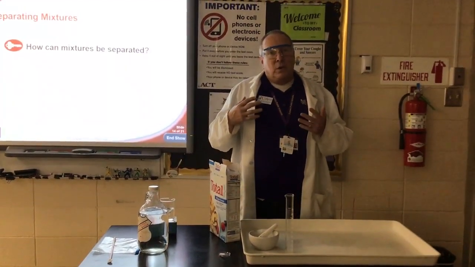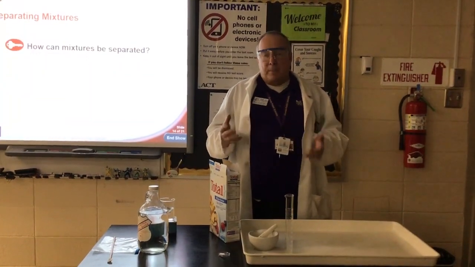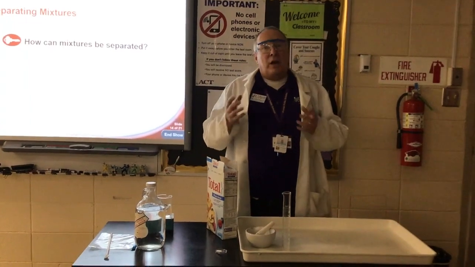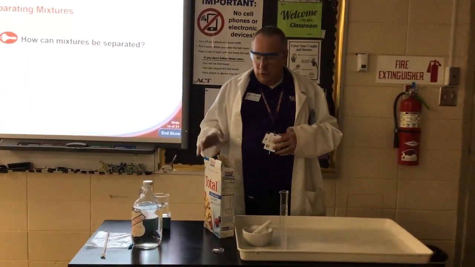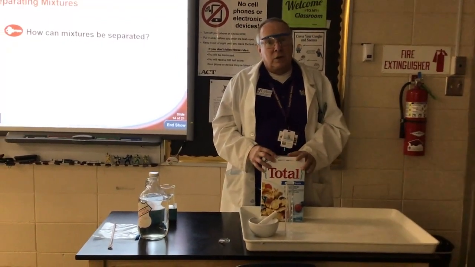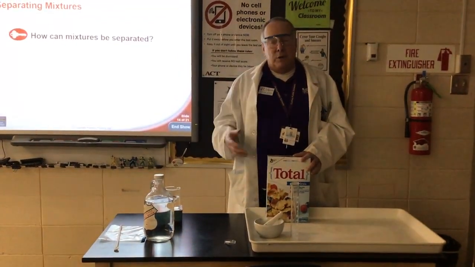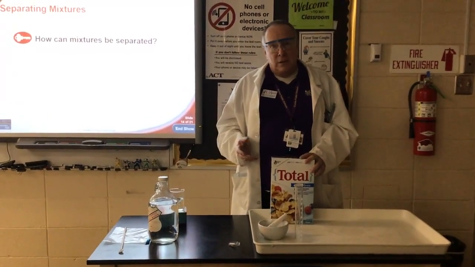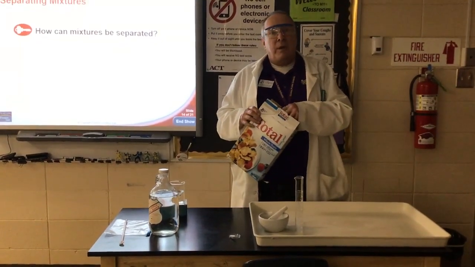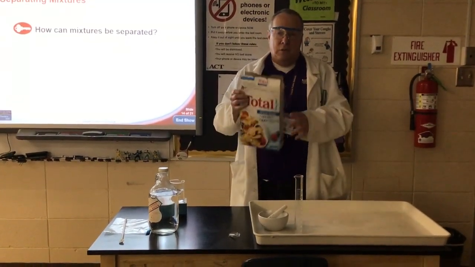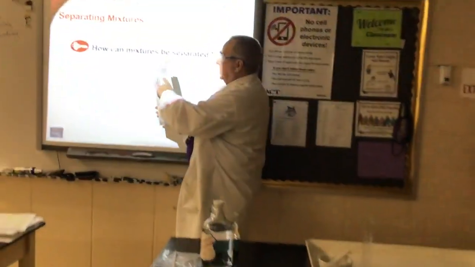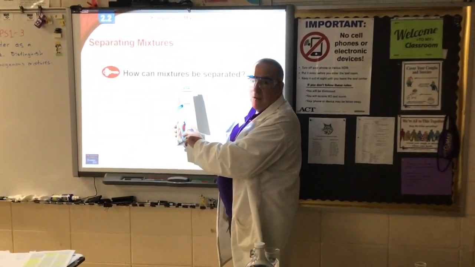One thing we're going to look at, besides properties of mixtures, is how to separate the components in mixtures. So you might call a bowl of cereal a heterogeneous mixture, where you have milk and cereal mixed together. But let's just talk about the cereal itself. This Total you might consider a homogeneous mixture. It's a mixture of many different ingredients. You can read those ingredients on the side of the box.